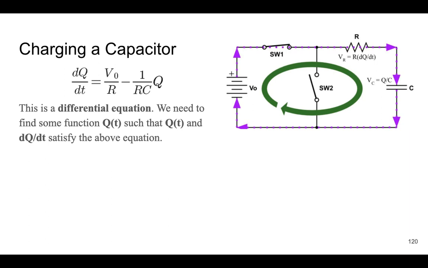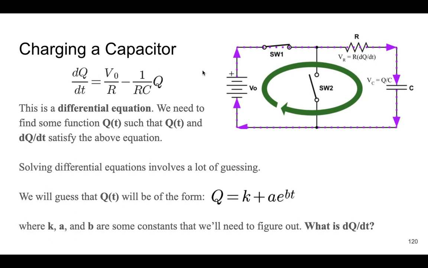So what we've got to do is find some function q of t that satisfies this equation, such that that function and its derivative meet this equation, make this equation work. So I always get a big kick out of this. One way you solve differential equations is you guess the answer. There's not really other ways to do it. You just have to kind of guess what the answer is. You make a clever guess, and then you just keep refining your guess until you end up with the right answer. Kind of weird. But that's how it works.